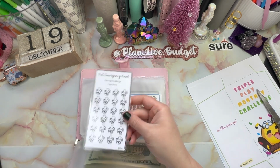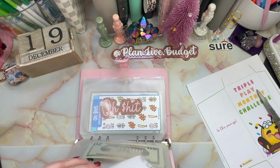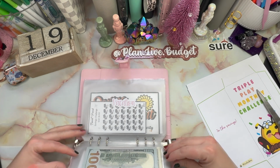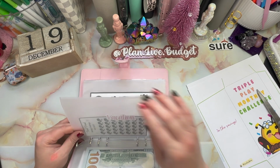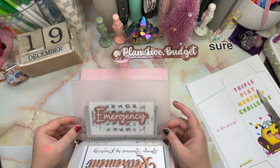Pets, this will be the new tracker for pets. Again, all of these are from Budget with Jenny. And if it's something different, I'll let you guys know. Oh snap, this stays the same. I do want to get Donna's and put it in here, just to mix things up. There's a new travel one in here. And then emergency, still the same.